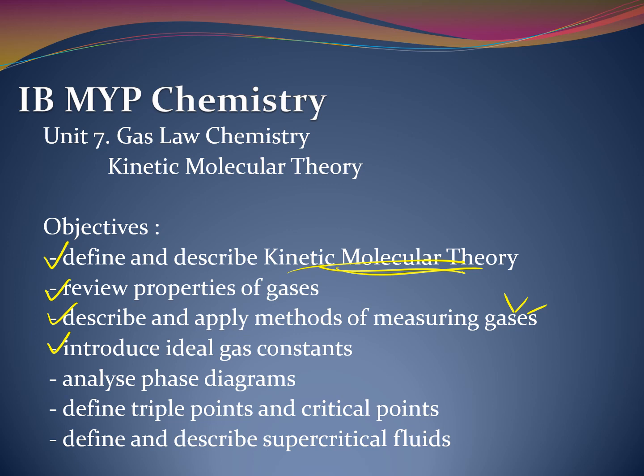We talked about those ideal gas constants. Really, there's only one. We just have a bunch of different unit labels, conversions of that R value, that ideal gas constant. We looked at those phase diagrams and talked about triple point, where we can have a gas and a liquid and a solid all at the same time. We talked about critical points, where we get our supercritical fluids that dry clean our clothes and decaffeinate our coffee.